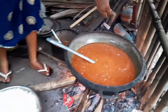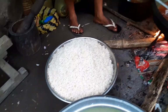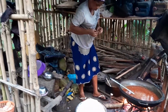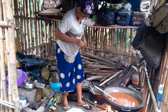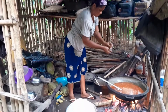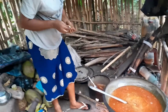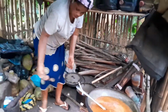Yeah, what she's doing now, she's adding ingredients to the sauce just to make the rice have a yummy taste and to look delicious. So she's busy putting some seasonings inside the sauce. She is adding salt to it now. Wonderful.